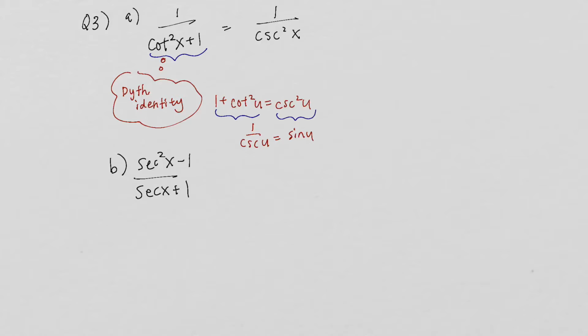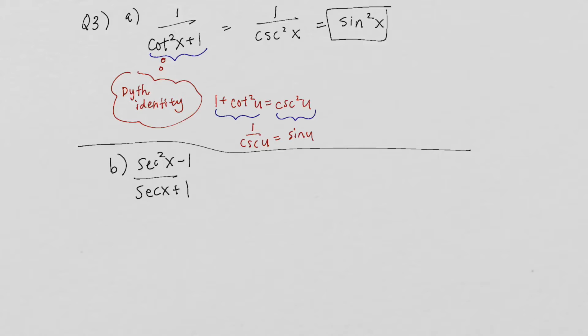That also works squared, because 1 over cosecant squared of x is 1 over cosecant times 1 over cosecant. So that's sine times sine. So this is sine squared of x, and that would be as simplified as you would want to get it, because it's just in terms of one trig function and it's not a fraction anymore. Okay, so that's part A. We use Pythagorean and then reciprocal identities.